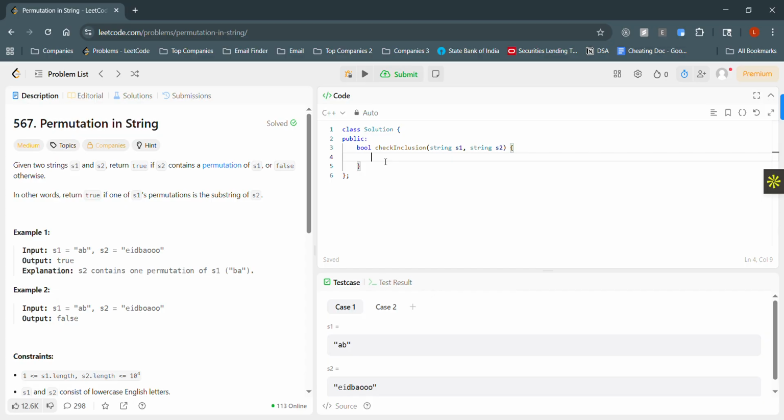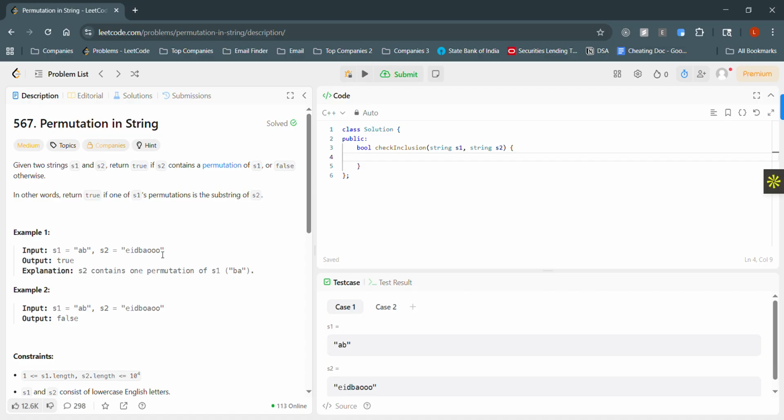So how do we start solving this? Let's think of a sliding window approach. Looking at example 1, the length of S1 is 2. So we can first check the first two characters and see if they have the same exact frequency count of every character in S1. If it matches, then we return true. If it doesn't, then we move on and check the next two characters and so on until we reach the end of the string. If none of our substrings match, then we return false.